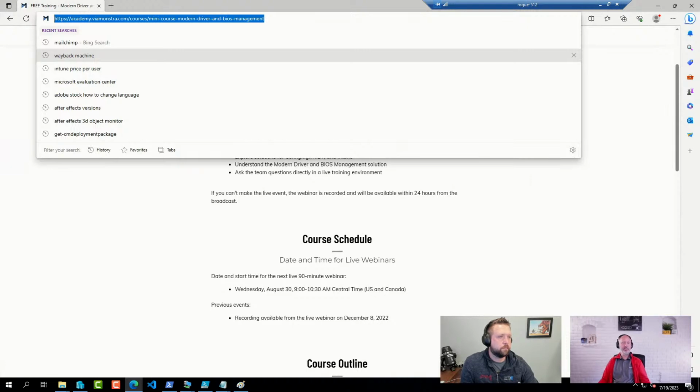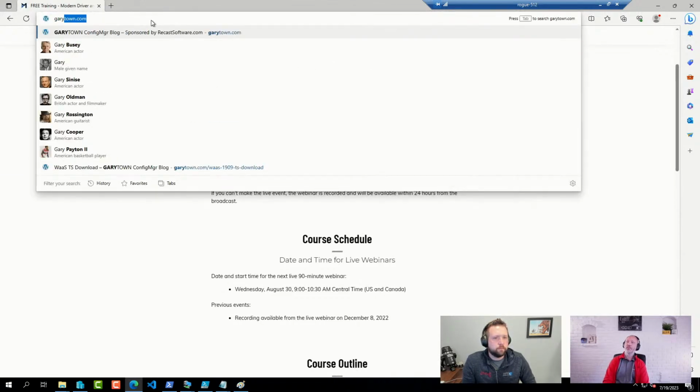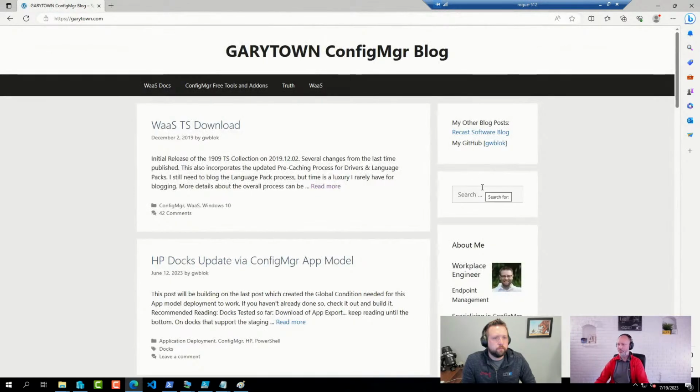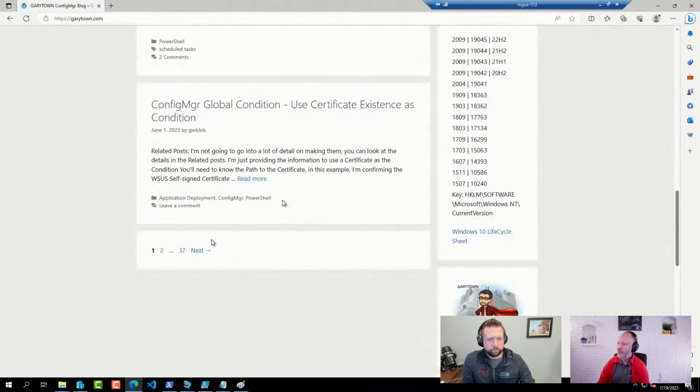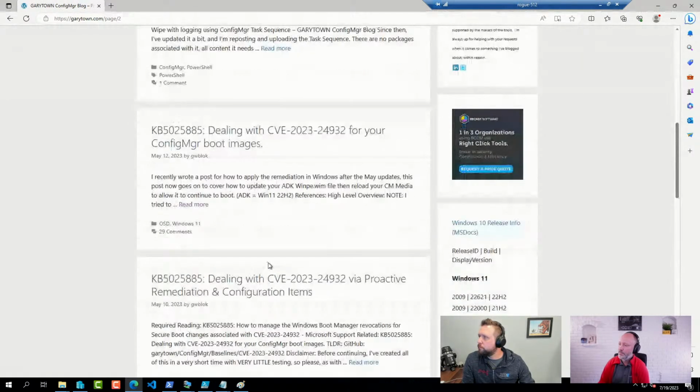Microsoft has been notoriously not good at providing updated boot media when there have been issues in the media of any kind. So you are pretty much in for a healthy dose of PowerShell to make those changes to that media. Gary has a pretty good script you can borrow. Gary Block posted it back in May when the announcement was released. See if I can find it real quick. Yeah, so this one here.